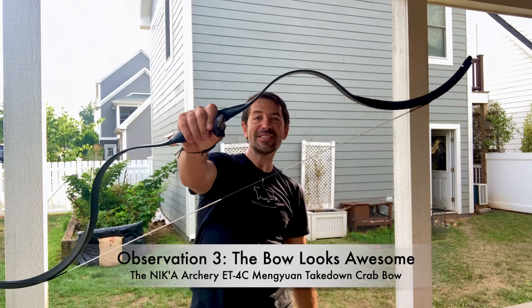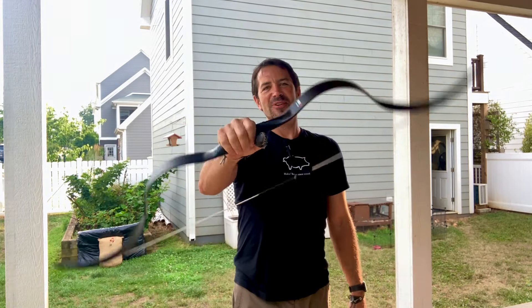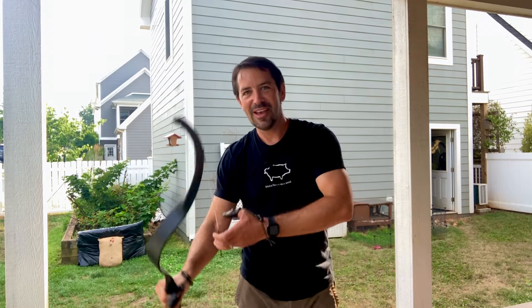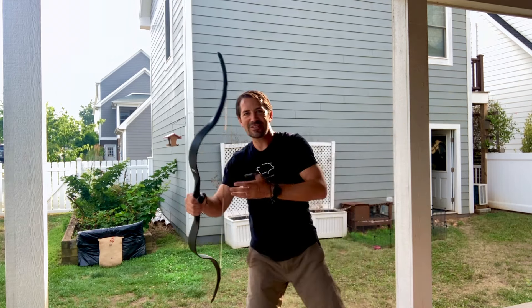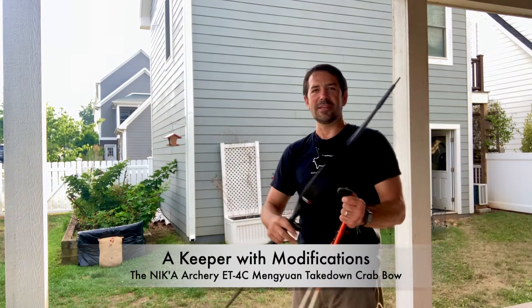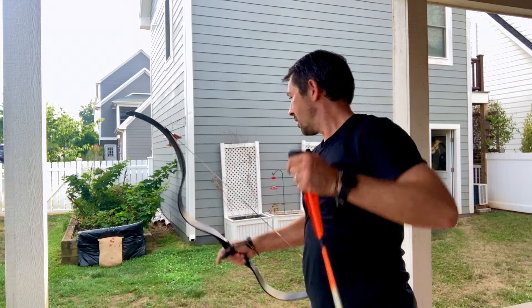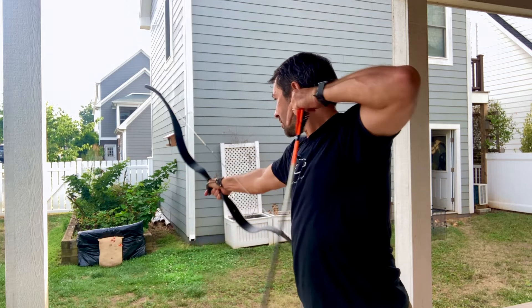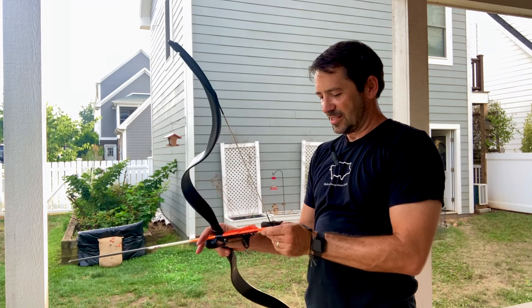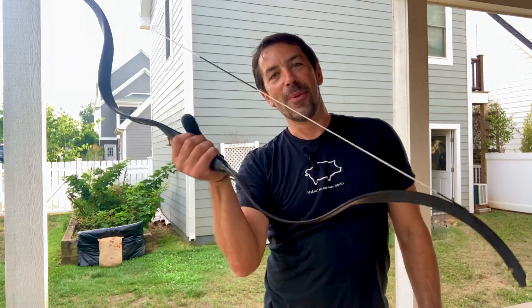Part three of my assessment: look at this bow. I love the looks of these purging crab bow style things — they're just so amazing looking. Check this at full draw — this thing is just so great. My kids think it's amazing; my youngest son basically already asked me for it. This is a bow that I think will continue to travel and I'm going to continue to have fun with. The fact that it is still takedown, that it has a secure arrow pass, that the grip is now super comfortable — you saw another fantastic group there with all the arrows touching. Great bow.